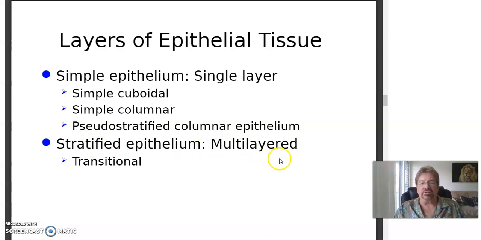A place like the skin, guys, or the mouth, where there's a lot of mechanical friction, will be stratified, and it'll wear part of it. Like in our skin, the outer portion is dead tissue, dead cells in the epithelium. Down in the deeper parts of the skin is where the new skin cells are formed. They're forming constantly, and they work their way up until they eventually slough off.